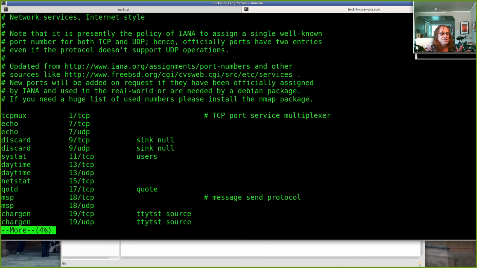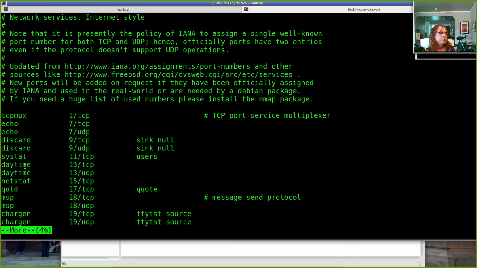Now, most of these things are disabled on most machines. Sort of general security policy, you don't want a lot of open ports on your system because whatever's listening to a port is potentially a security concern. If there's an exploit like a buffer overrun or code injection or something, right? So most machines shut down most of these, but some of them still exist.